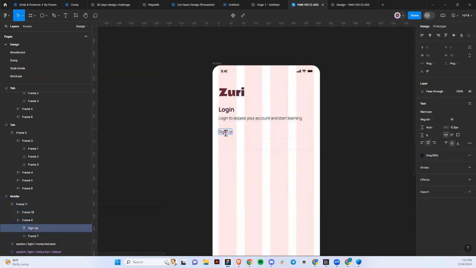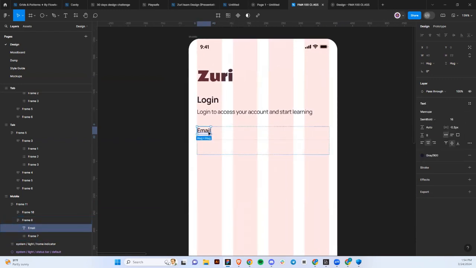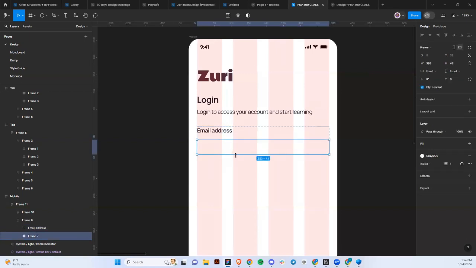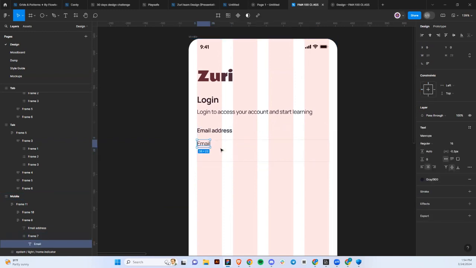So since it's a login with email, I'm supposed to have a text in here, and I would like to make it semi-bold: email address. Right. So inside my input text field, I'm having this.